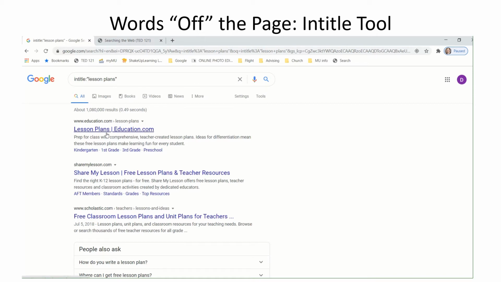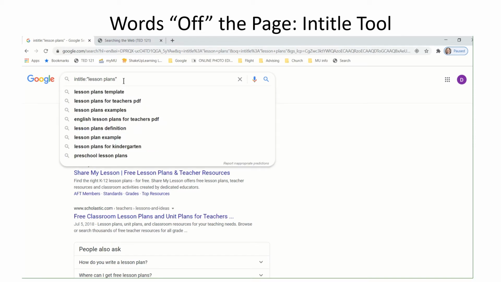So think about it. If you were searching for a magazine, let's say, with a certain word in it, or let's say you were searching for a magazine that had a title of something, like if I'm looking for a lesson plans magazine, or lesson plans, in this case, web page, chances are I'm going to be locating much more specific information and much more helpful. So in title lesson plans, now let's search like we always did.